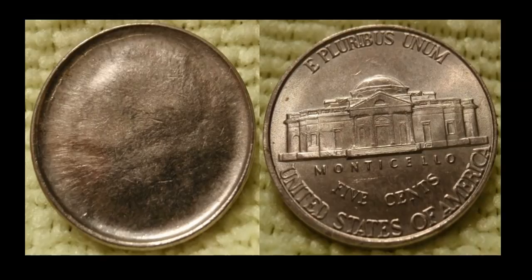hadn't flattened up to like a piece of paper thickness, where you could get some of that design transfer from the original die onto the coin. So this is right in the middle. The coin's still thick enough to where it's not going to upset any design details on the coin at all. But this one right here, struck through die cap, mid-state, very nice condition, might I add.